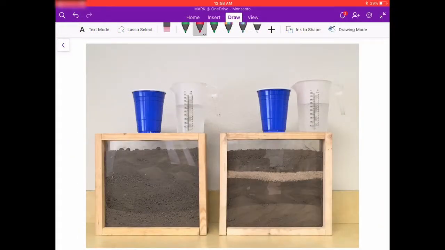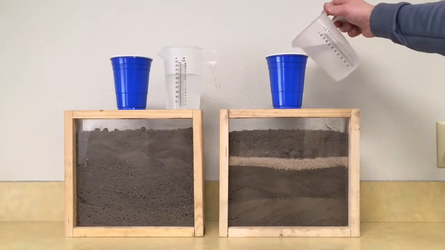To explore the concept of restrictive layers a little further, we set one up. We put a layer of sand in between two layers of silt loam, just to showcase what it might look like in the soil. If you can visualize it, here we're drawing some roots that are going into that box where there's a plow pan. The roots kind of skid along the surface, maybe a few penetrate, but the full volume of soil isn't open for the plant to extract water from. On the other hand, on the left-hand side, you can see that the roots coming out from that plant are unrestricted, and they can utilize the total volume of soil.